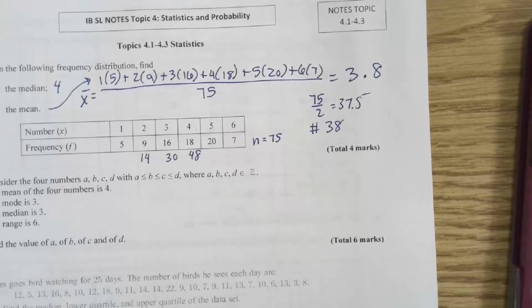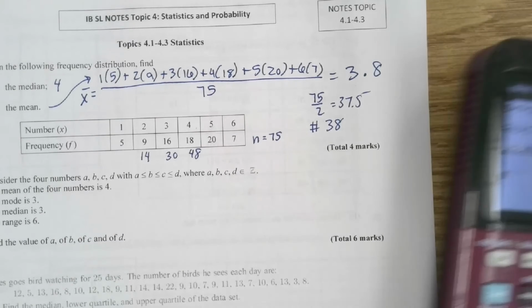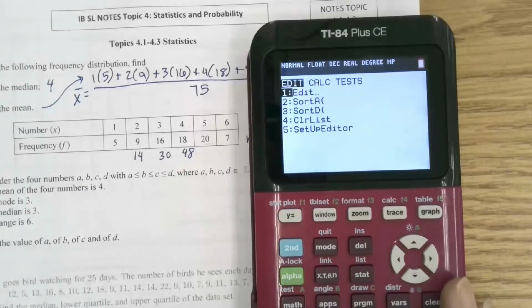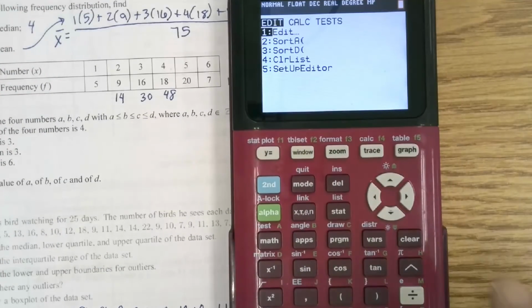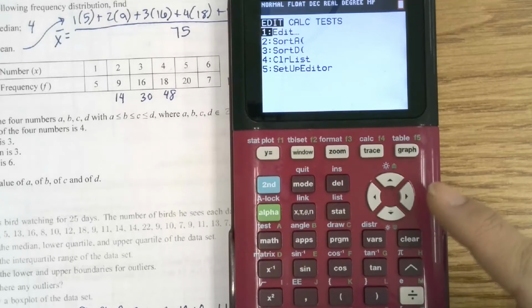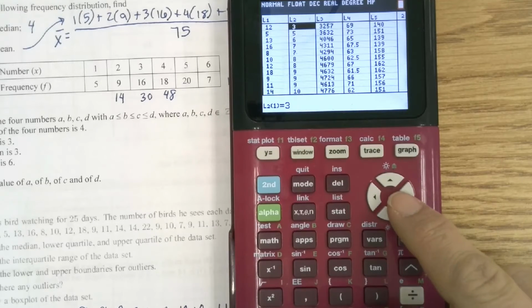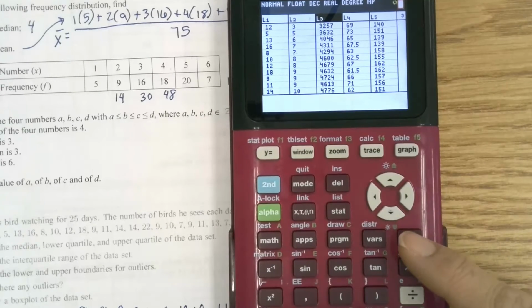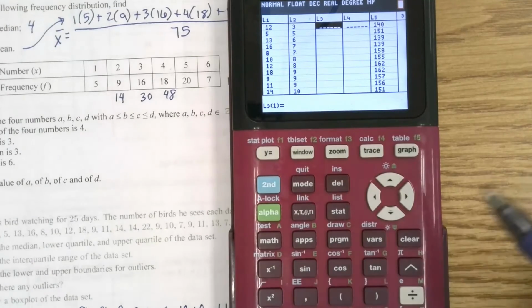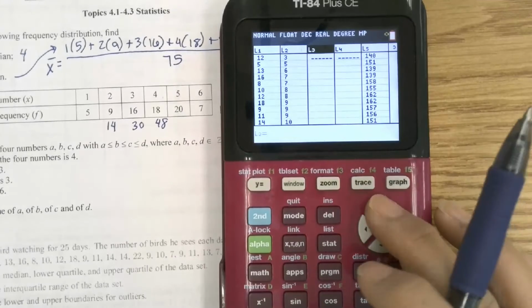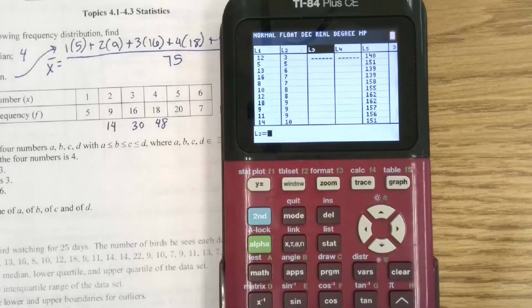Okay, so let me show you how to find this on the calculator. So let's say I was going to create lists. So I'm going to go to my stat button right here. And I'm going to edit. And I'm going to go to list 3 and list 4. Oh, if you need to clear out a list, just put your cursor on top of L3, hit enter, and it places you on the bottom line, and you hit clear. There's also a clear list option in the memory button.